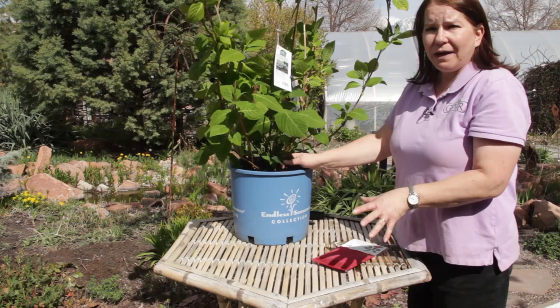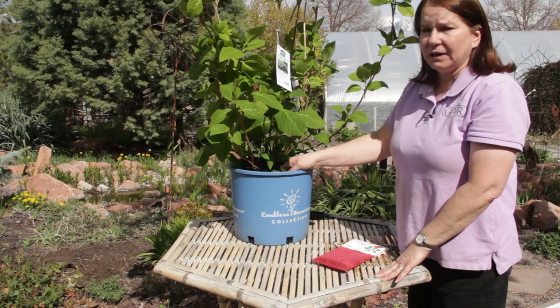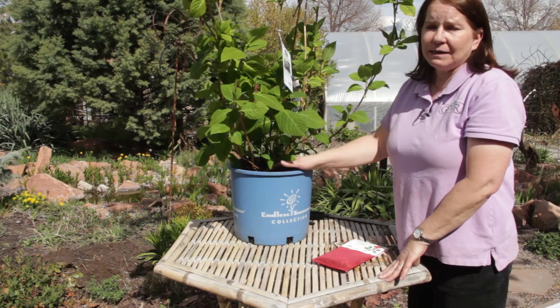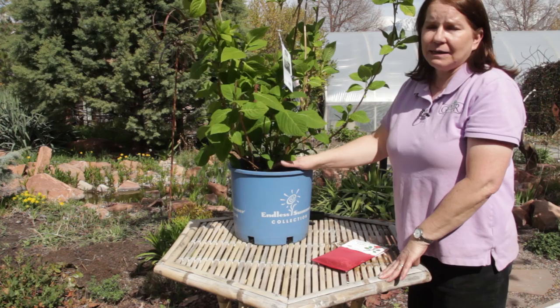You can tolerate a certain amount of leaf damage without harming the plant at all, but if it gets to the point where it's really unattractive or disfiguring, that's the time to call in an insecticide. You can use an organic or a chemical control to spray your leaves, but first identify the insect and assess the damage. You may be just fine to leave it alone.